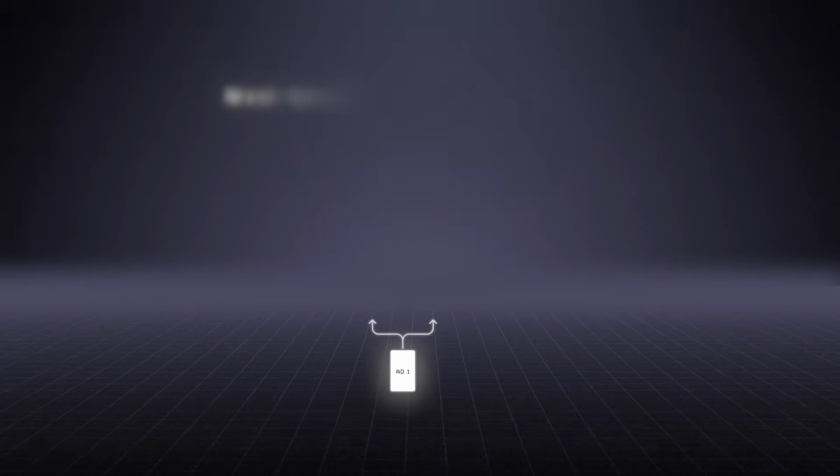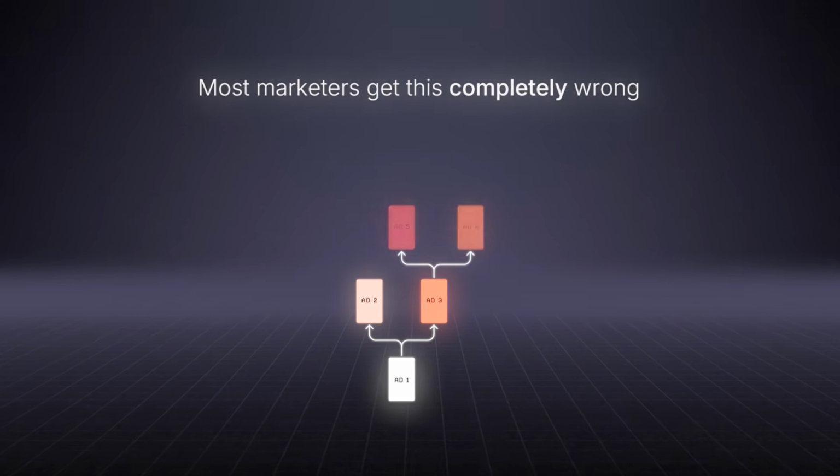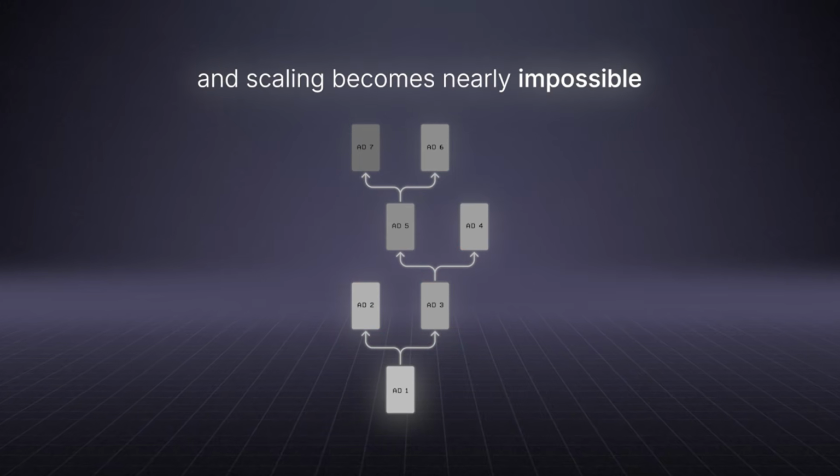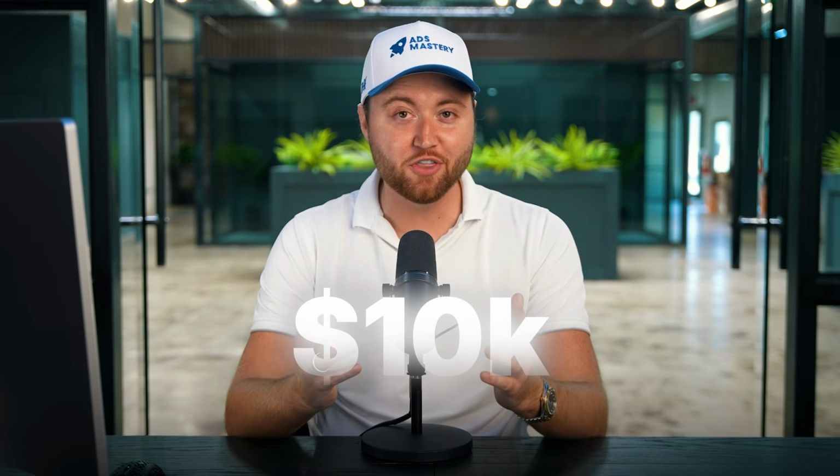All right, today we're diving deep into Facebook ad creative testing, and most marketers get this completely wrong. And because of that, their ad account gets stuck and scaling becomes nearly impossible. But when you run creative testing the right way, scaling to 1K, 10K, even 30K a day in ad spend profitably isn't just doable, it becomes predictable.